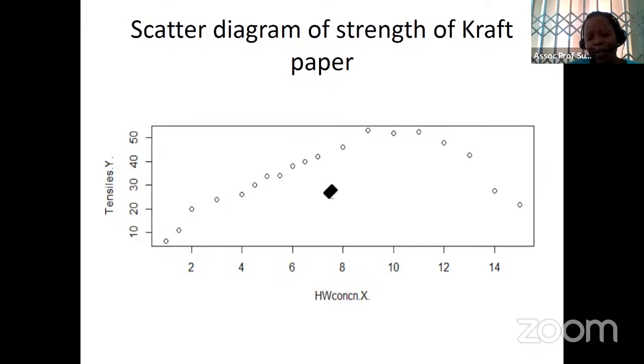So if you fit a linear model, the model is not going to explain all the variability. So that calls for you to fit either a quadratic or a cubic, depending on what suits the data. Okay, so in that case, a linear model does not fit our data. And in case you ignore this pattern and fit a linear model, the first thing you notice is the amount of variability explained will be small. Secondly, the residuals, the assumptions under the linear model, are going to be violated. So we shall see that in R, what happens, okay?